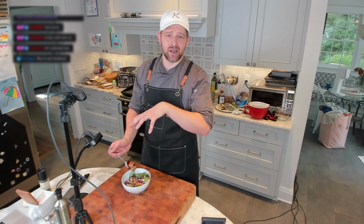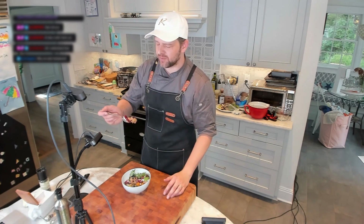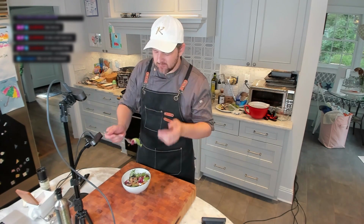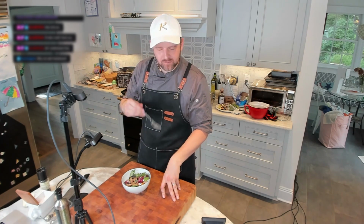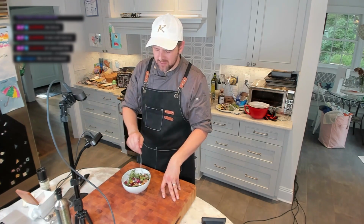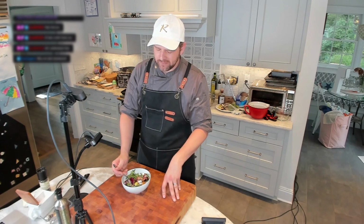If you really want to take it up a notch, you can always do a little drizzle of honey here. That might be just right. I think it's perfect the way it is. Let me get a little bit of pear in here. Fantastic. I love the pear. Almost more than the figs. Uh-oh. That's dangerous. Oh, so good.